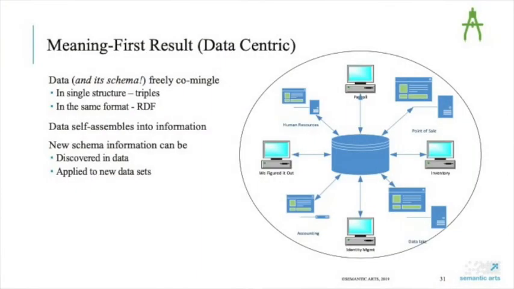So here we go. We have data-centric. Now we have data in the middle. The data and its schema is free to interact. Data self-assembles because it's either a member of the class that you've defined or it's not, right? So we designed what the classes are, so later on we don't need to find the tables that they're in and make sure we get all the tables that they might be in. And new information comes in.